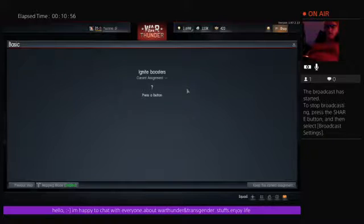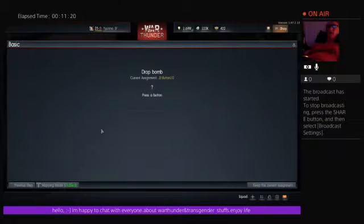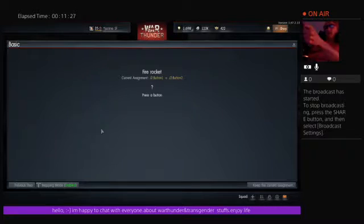Okay, now this one I think is for jets. So what I do, I assign it down there and just get rid of it later. So small guns on the trigger, large, I like L3 trigger, Bombay doors. I don't even know the number for that one, but I like putting them on that. Oh yeah, and for some reason I can't press X when I do this one setting. I gotta go like that. Drop bomb, same place. Add, fire rockets, right there with no trigger.